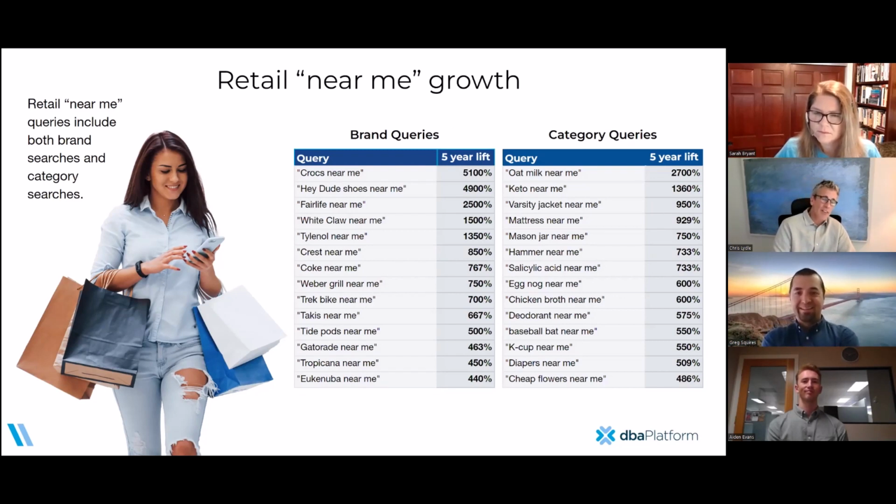Well, I tell you what, one of the things in general as we look at these near me things is the different way that we discover things. It wasn't too long ago, I wanted to buy a bunch of lawn furniture and started my search around who carried that lawn furniture near me. And then when I got there and I purchased what I was going to purchase, I wanted to get lunch near me, right? So there are searches that start with the core item that I'm looking for, and then when I'm there, what else can I buy around there? What else can I eat around there?